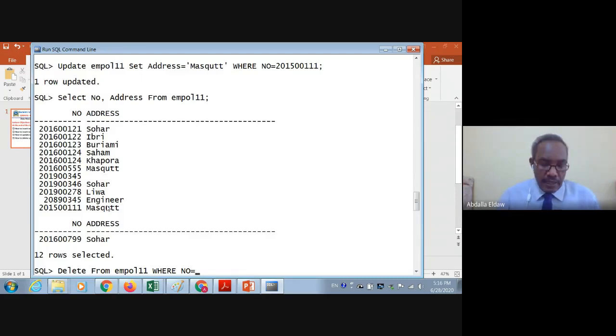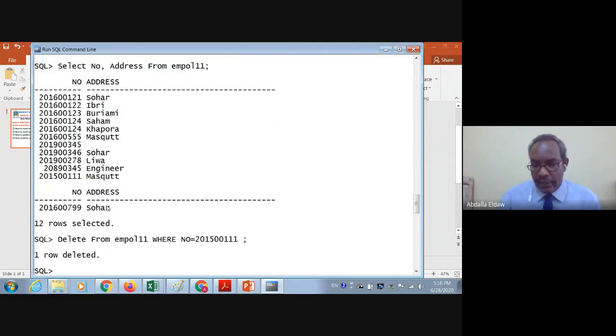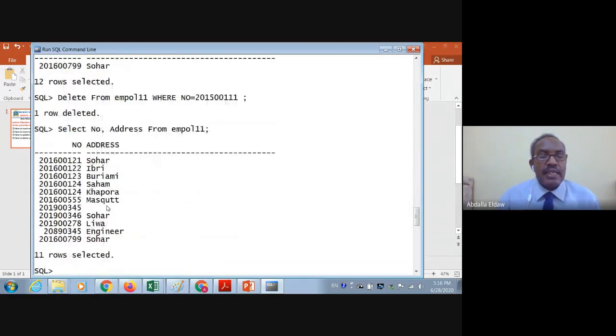The last row, 2015 00111, semicolon. One row deleted. If we return to select, we will not see the last row.